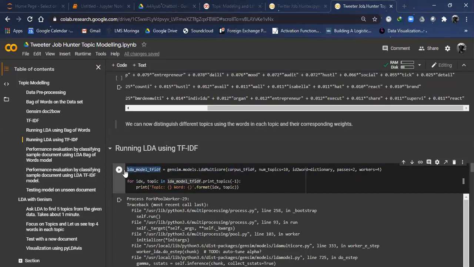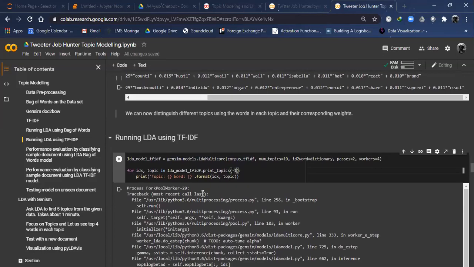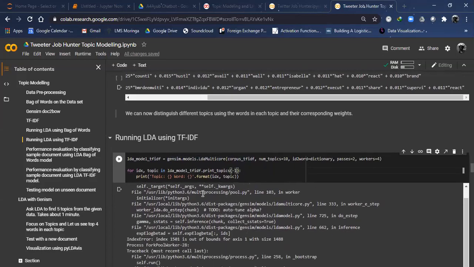We are going to assign it to LDA model TF-IDF. Then we loop through that LDA model TF-IDF and print the topics in descending order. The -1 means we are going to print them in descending order. If you want to print them in ascending order, you can just use a 1. You print the word and the topic itself. Each and every word will have a particular weight.